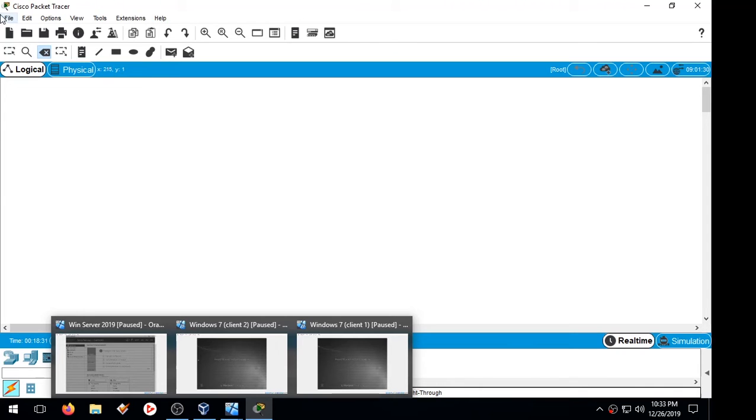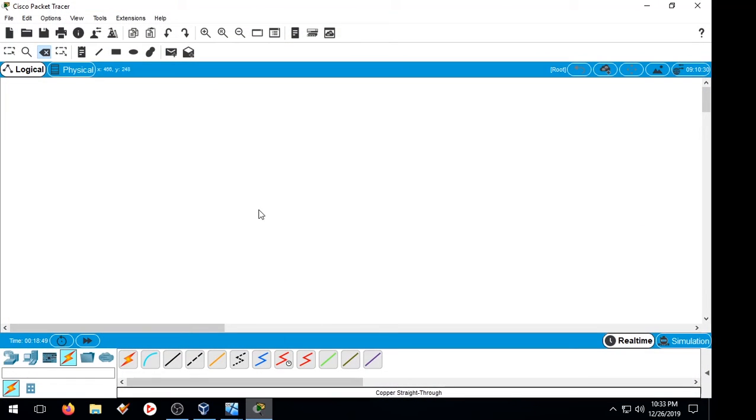And so firstly, when we do our Cisco Packet Tracer, Cisco Packet Tracer is software provided by Cisco to create and simulate virtual networks. So it has different devices like end devices, network devices, your cables, etc.